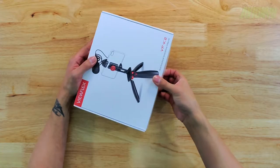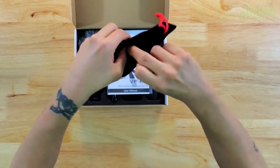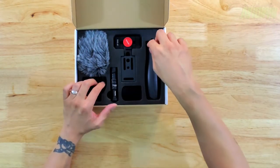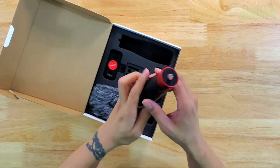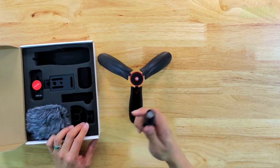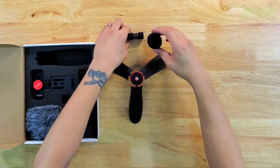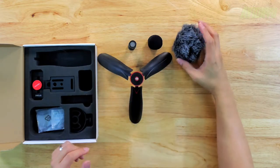Let's go ahead and open this up. Right here we have a nice carrying case with a drawstring pouch, and then we have our user manual. The two big things I like about this kit for $56 are: it comes with this handy tripod — a tabletop miniature style — and it comes with a cardioid microphone, which is really cool for that price. It also includes a foam-type microphone covering and a dead cat covering for the microphone.